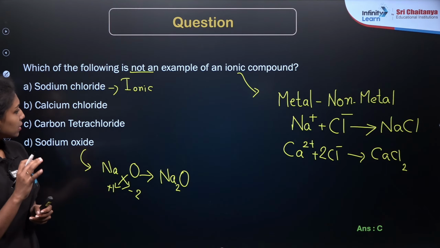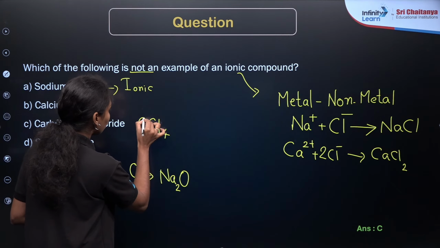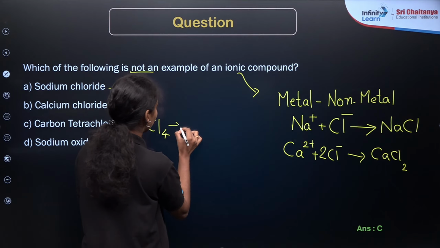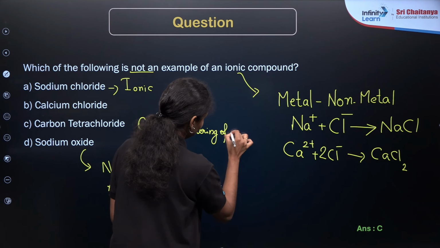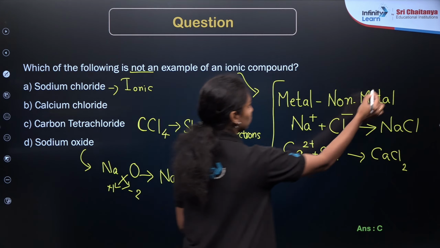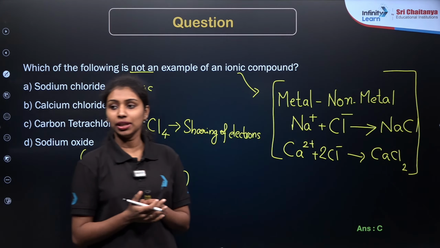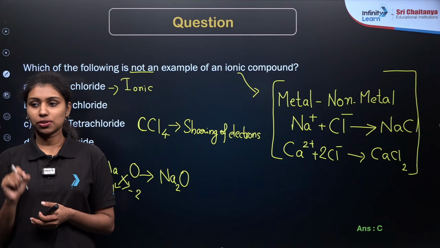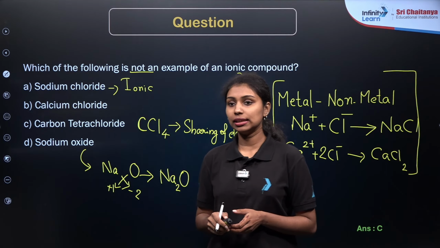Okay. So when you are drawing the structure of CCl4, this is carbon tetrachloride. You can see that the valency of carbon is 4. The 4 bonds with chlorine are formed by the sharing of electrons. So this will be an example of a covalent compound. Is there any doubt? Hi Anushka, good evening. So try to draw the Lewis structure of CCl4, then you will get a proper idea about how they are forming the covalent compound. Is that clear? Can we move to the next question?